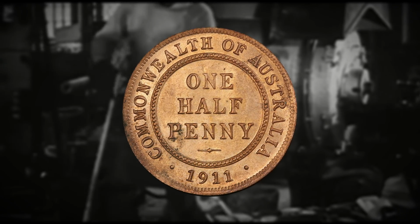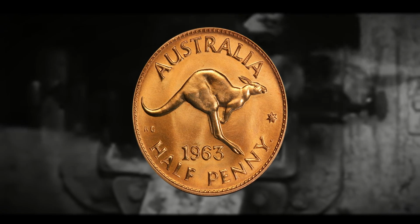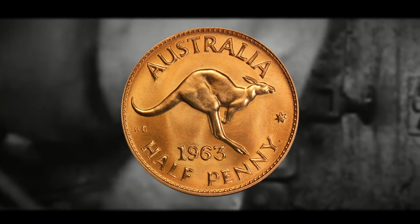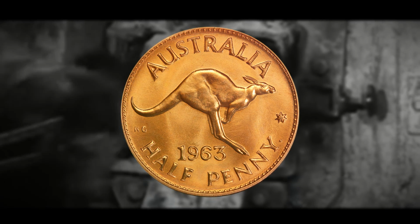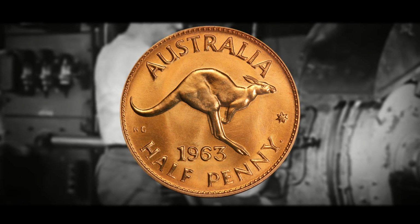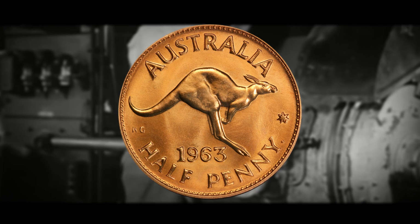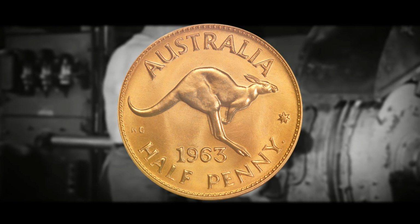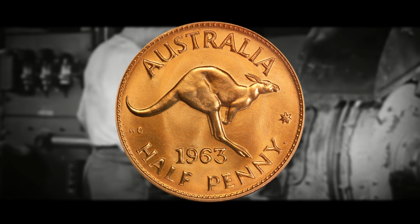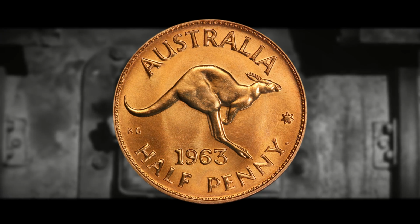Whew. Now, even though you probably won't come across these coins in your pocket change or everyday transactions, I have found Australian coins in bankrolls and from collections and lots purchased over the years, and I can only imagine the chances of finding them are much higher the closer you get to their country of origin. And if you are from Australia, I would love to know how accessible these older coins are and the best ways that you can actually get them. But I'm willing to bet between Facebook Marketplace, eBay, and coin shops, there are still lots of gems out there waiting to be discovered.